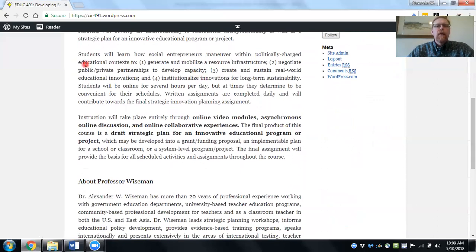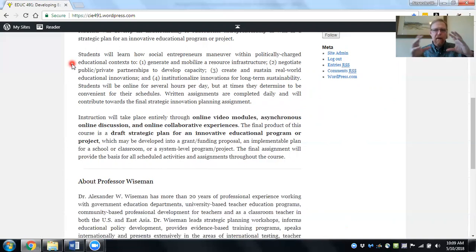You are going to learn how social entrepreneurs in particular maneuver within politically charged educational contexts. So every context has a political landscape to it or a political agenda to it. Political simply means that there is some sort of arrangement between those who have more or less resources or those who have more or less decision-making power.